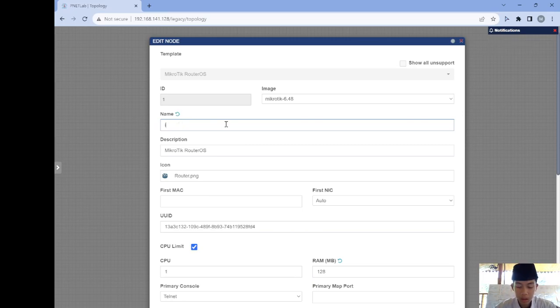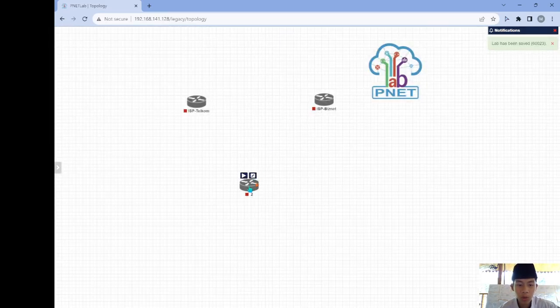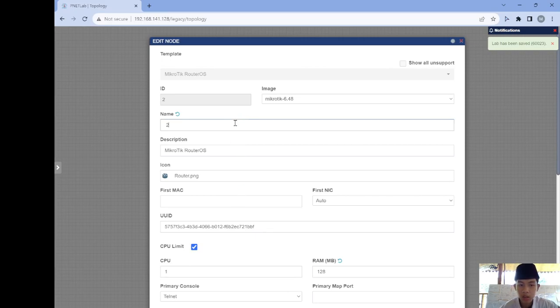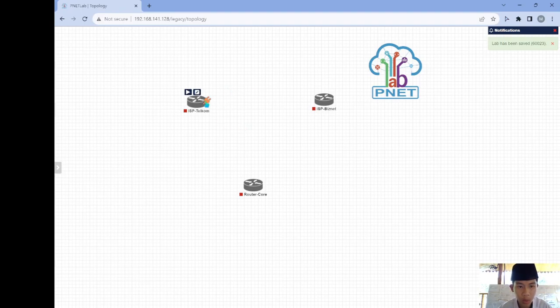The name is ISP Telkom. This is our first route to get to the internet. Then this one is our router, the router in our home.